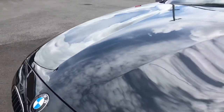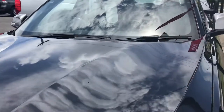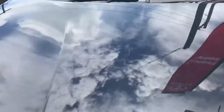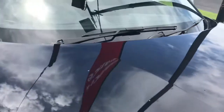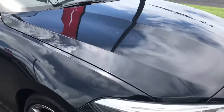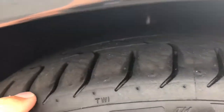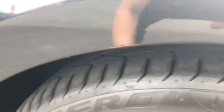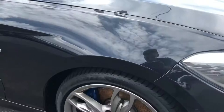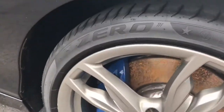As you can see, the paintwork is just in picturesque condition and as I said there are a few little bugs and stuff on the paint — unfortunately that's the way of life up here. Now it does have four near-new tires, you've got all your nibs still on the top here, so they're virtually 98%. On your awesome mag wheels.